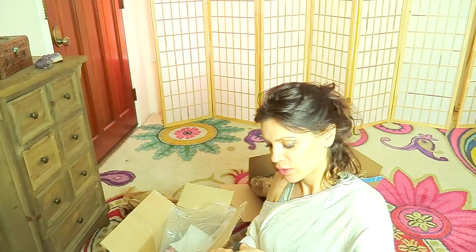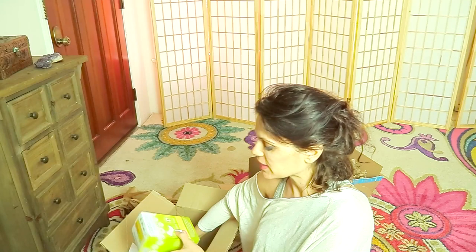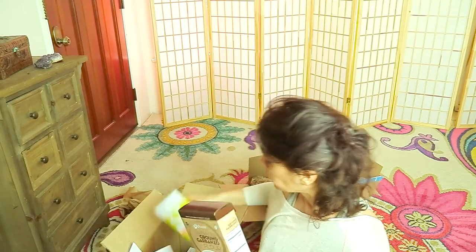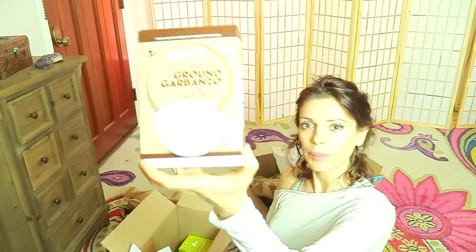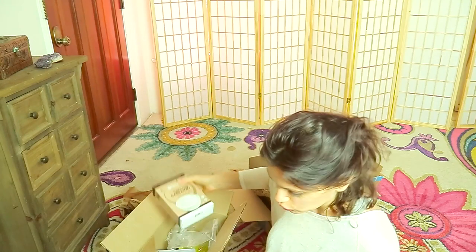I have some feminine products that I may include in a pregnancy video, because they can be used with aloe vera for moisturization — they're organic. I only use organic feminine products. I also got gluten-free garbanzo flour; I'll be making some pizza crusts and other things, so I was excited for that. That's actually it — mostly essential items like the green lentils.